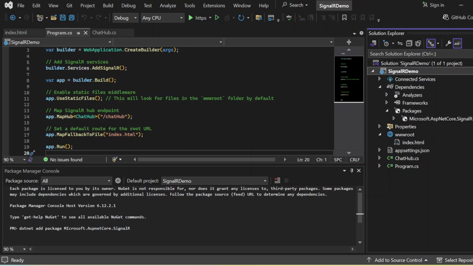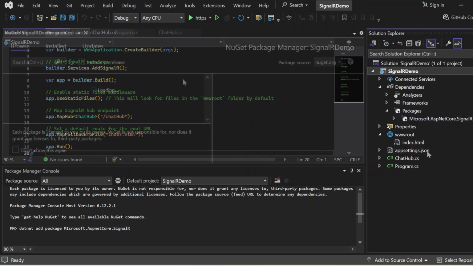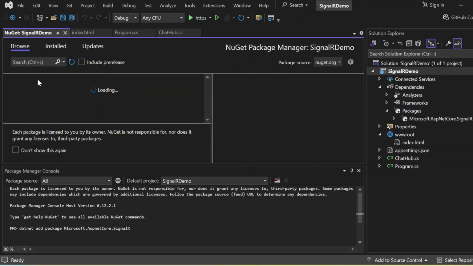Okay, so let me show you another way, the GUI way, of adding this NuGet package in our application. We just need to select this project, then right click, then click Manage NuGet Packages. This window appears. Here you can see Browse, Installed and Updates.